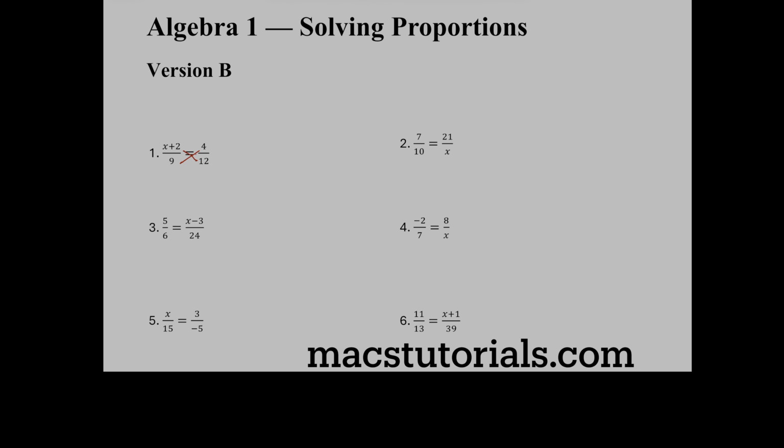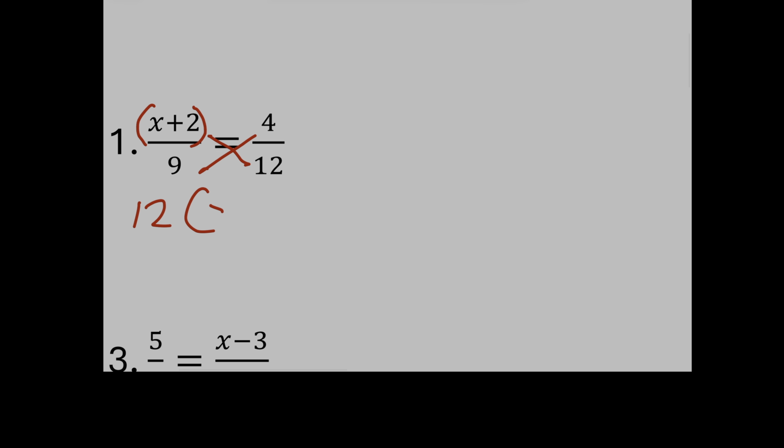So when we have an equal sign, this is the cross multiplication. Don't do it if we're multiplying fractions, but when you see the equal, it's okay to do that. And remember, when you see any kind of arithmetic in a denominator or a numerator, you want to put that in parentheses. So this is going to be 12 parentheses x plus 2 equals 9 times 4, which is 36. Now I'm just going to multiply through and get 12x plus 24 equals 36. And now I'm on a two-step equation.